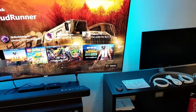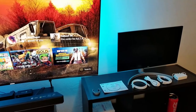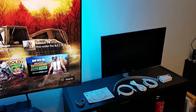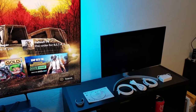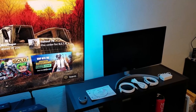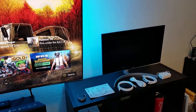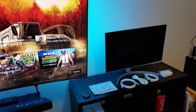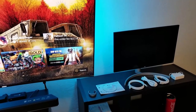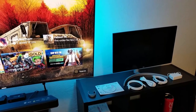This time I have this LG — a 4K HDR FreeSync IPS monitor, the 27UK650 — which I'm going to be reviewing. But first we're going to do some videos with the PlayStation 4 Pro, the Xbox One X, and of course PC as well. I thank you guys so much for the support.